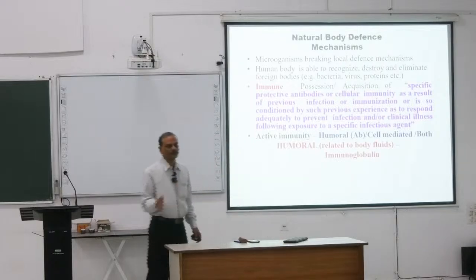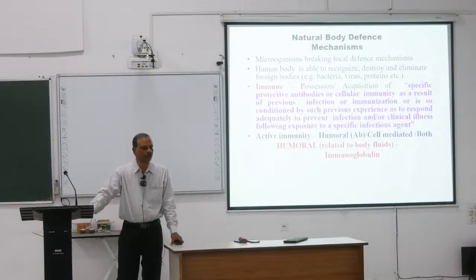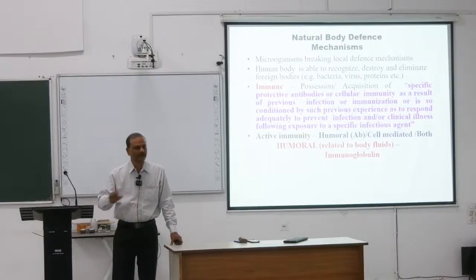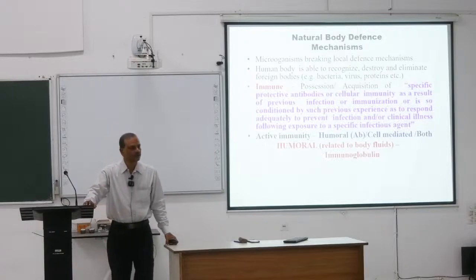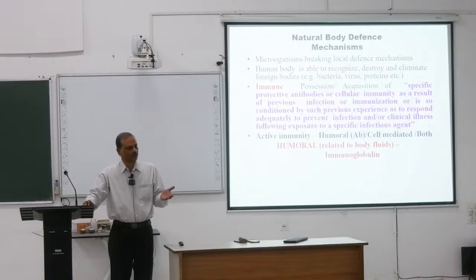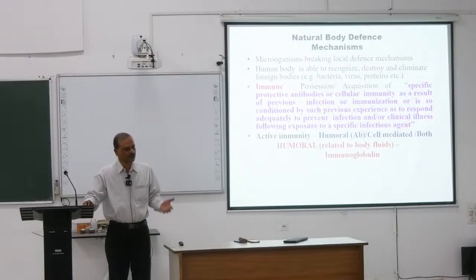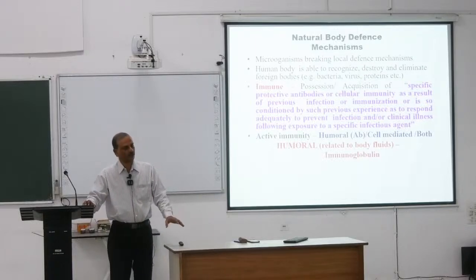So natural body defense mechanism, we have an innate immune system. How can we say that we are immune to this thing? I think all of you are vaccinated with DPT and polio. Unfortunately, during our time this did not exist. When I was an MBBS student in the early 80s, the mass vaccination procedure started. A vaccine was given, and we developed antibody and immunity against certain common diseases. It can be given, it can be acquired also.